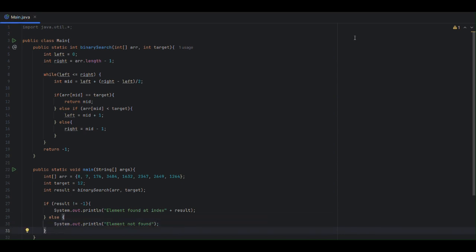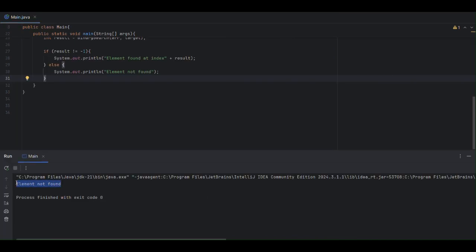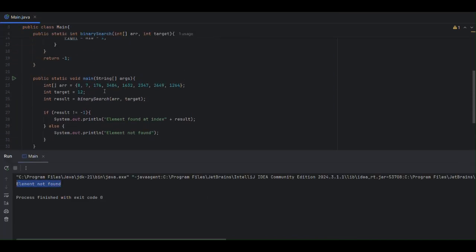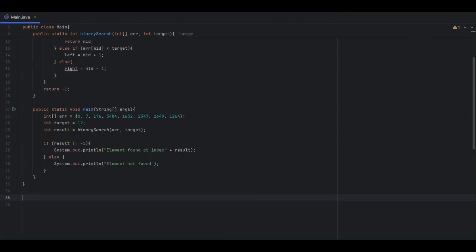So let's run this with 12 and see what we get. We get element not found since 12 isn't in this array. Let's try changing target to something else in the array, like 3484, this number over here. Let's see if it works now.